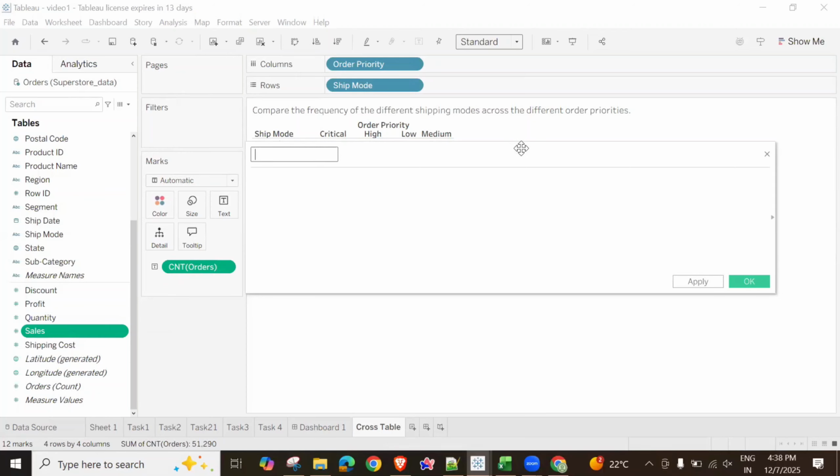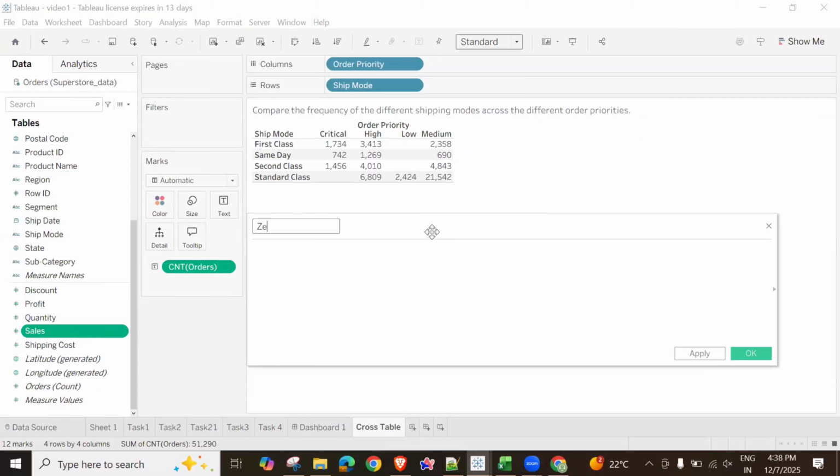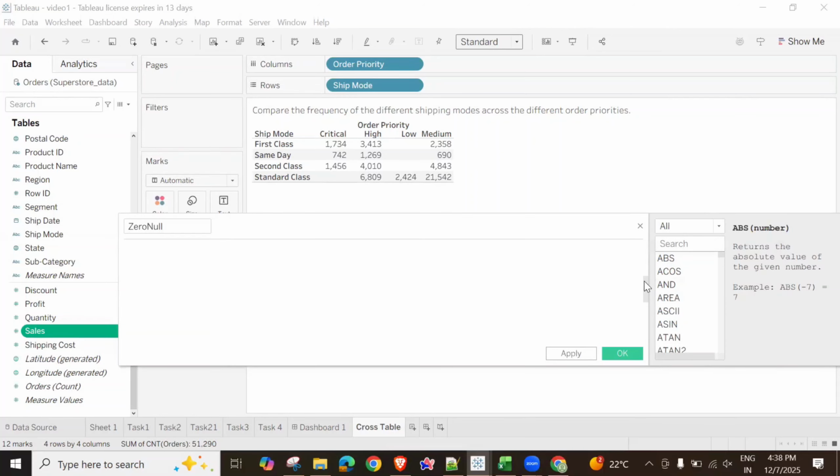Let us calm down first, it seems a bit confusing. Zero null, just put in the name zero null. Okay, let's explore this. We're just clicking on this one. It seems too wide. Let me see if I can compress this one. Yeah, I can compress. Okay.